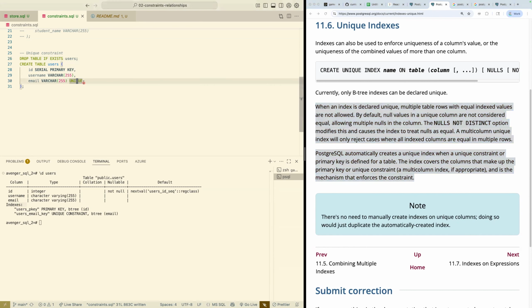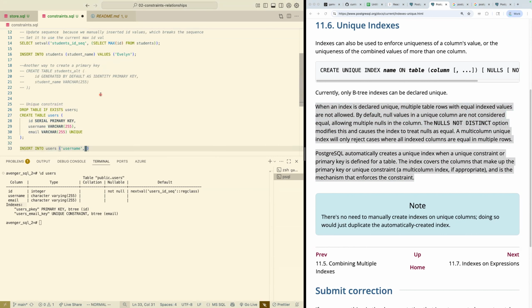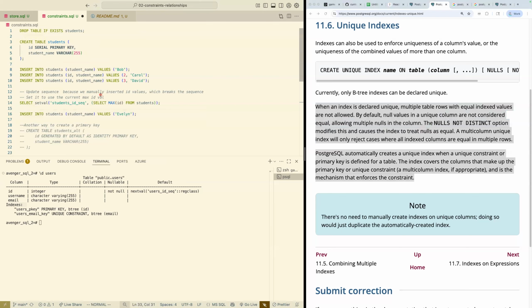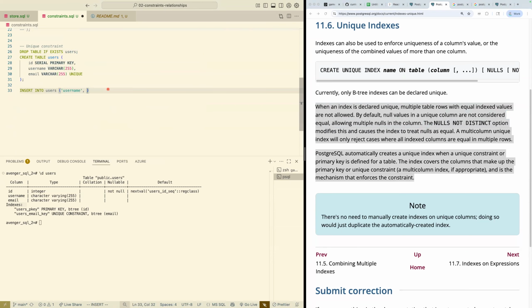And so that's how we can use an index to enforce a uniqueness constraint. Do folks have any questions about indexes or the unique constraint? And we can go ahead and insert a little bit of data here. Yep, I just wanted to make sure I had my strings right here.